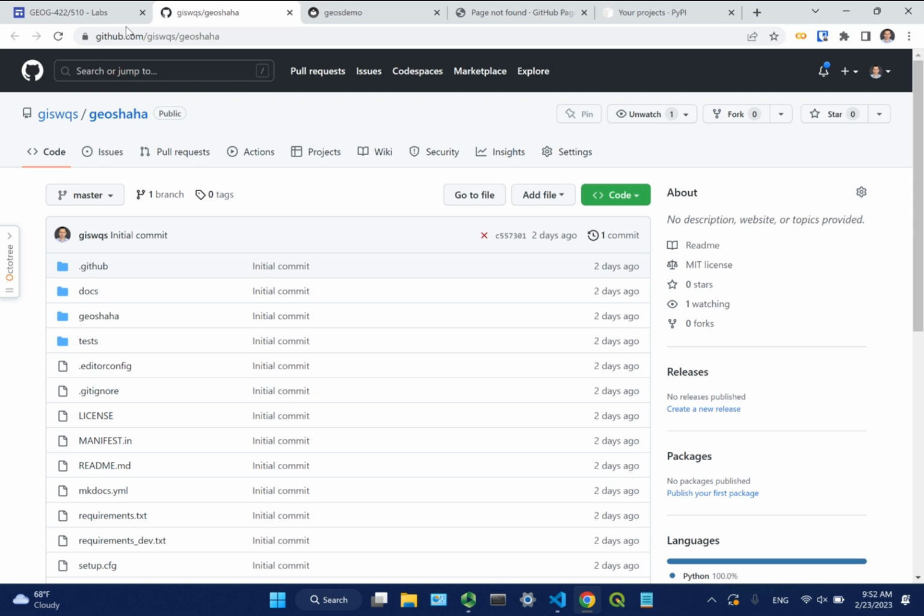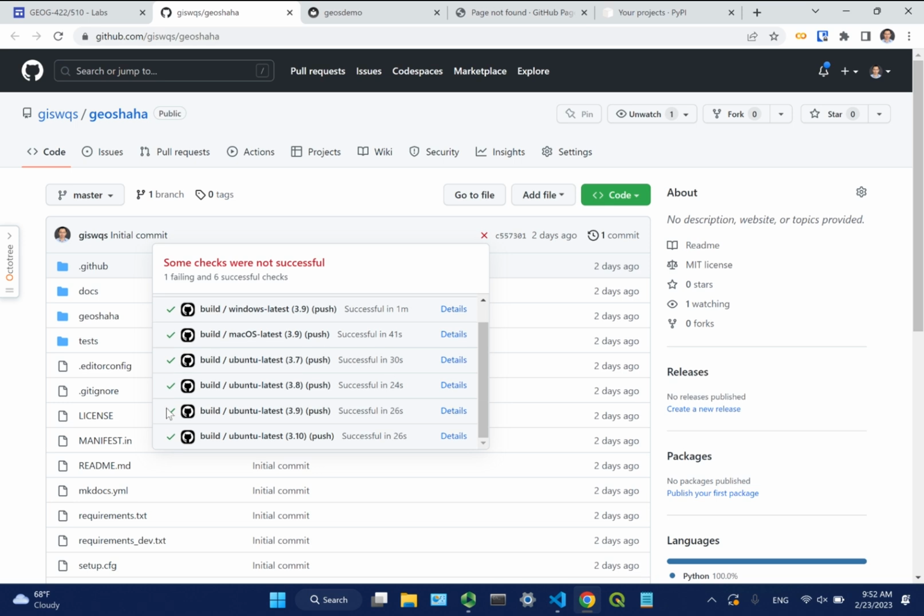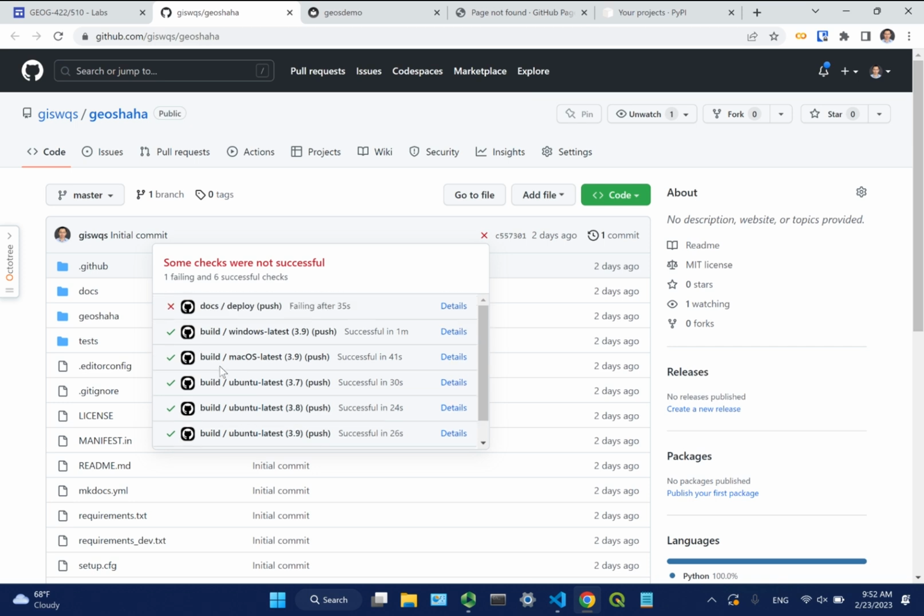Every computer is very different. How do you make sure that your package is going to run smoothly on any platform, on any computer, on laptop, desktop? This is where GitHub Actions is super useful. If you look at this one, you see the green check marks. That's something you want when you are enabling GitHub Actions. If there's a cross mark here, that means something is failing. It's not good. You have to fix that before pushing.